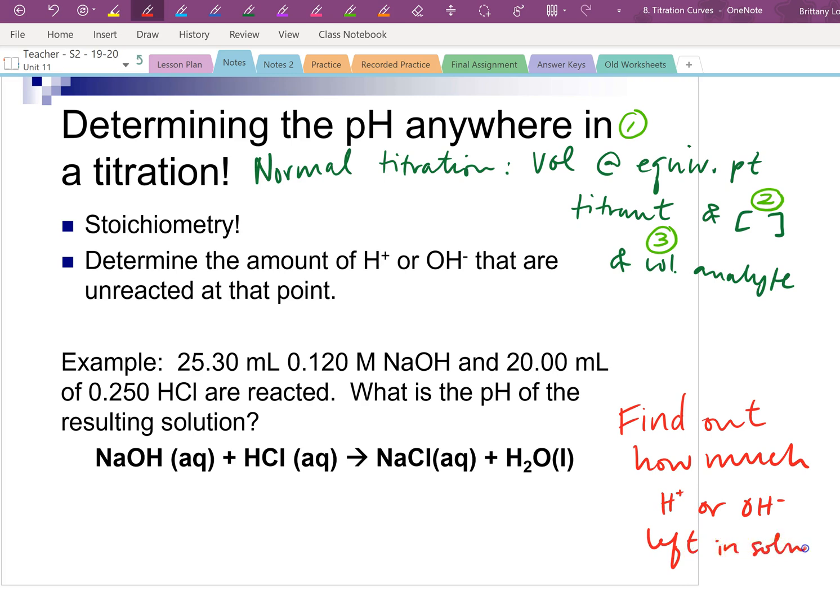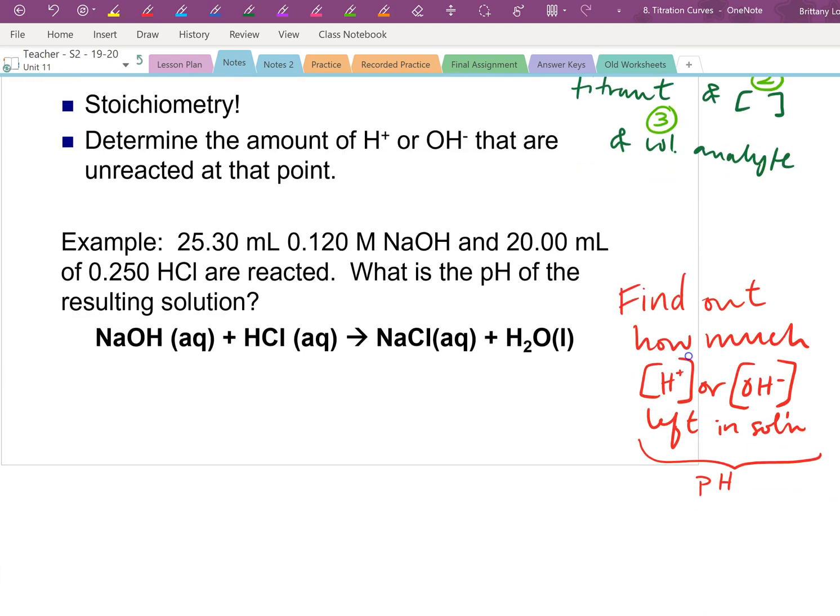And this is why I say, and then of course you would use this information to find the pH using the concentration, right? So you would find concentrations of these guys. This relates back to when we found the concentration of ions in solution after a reaction. That was something that we did in the solutions unit. So everything's sort of coming back together.